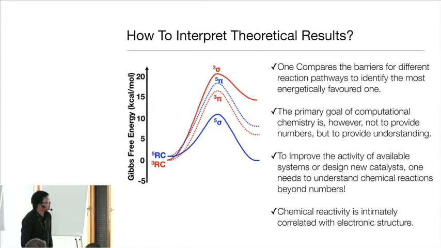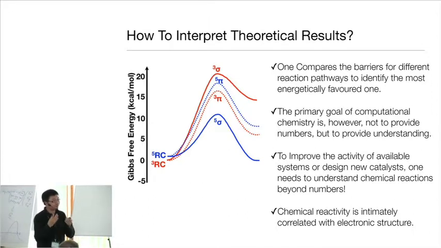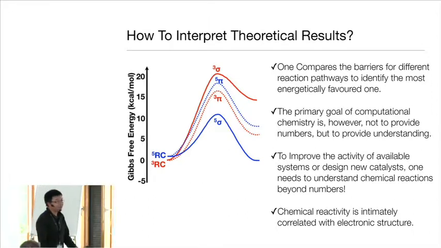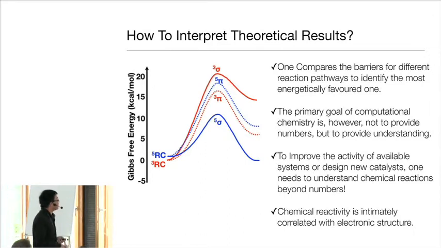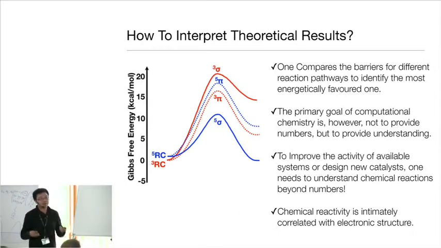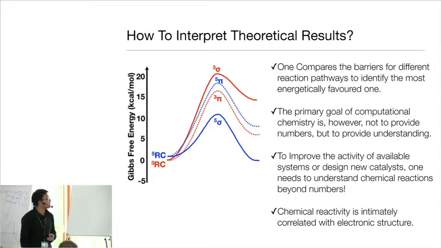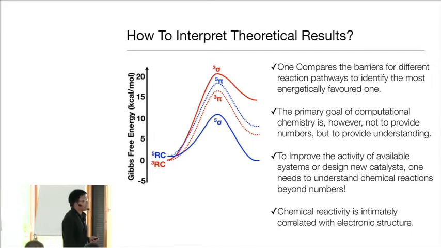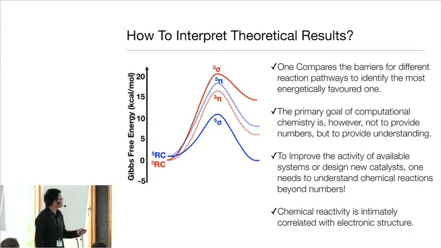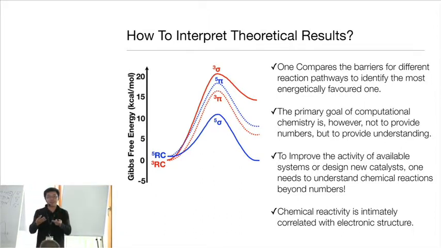Somehow there is a technical issue I have to address. I talked about the tricks we have used; we haven't done any other tricks as far as I know, though my colleagues may have done something, I don't know. But as chemists, I think our task is not just to calculate something, we want to understand something. Most of the time, the literature interprets data by comparing the barrier heights among different possible reaction pathways, and concludes that this pathway is possible and that pathway is energetically not that favorable.